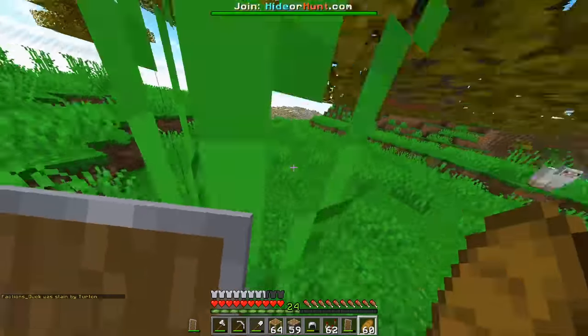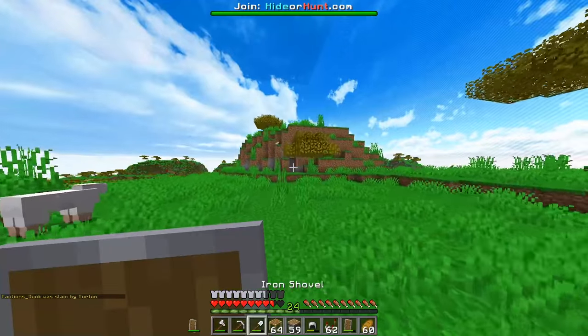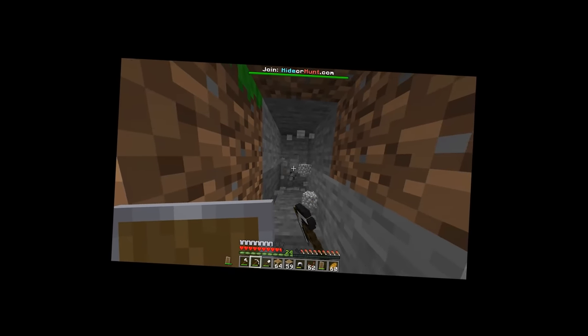Okay, Raven's just disappeared. Faction Ducks was slain by Turton. Jeez, he's murdering people. Oh, look at that. Is there a base in here? Oh, no. I was going to say someone searched it. I was going to say this looks obvious.